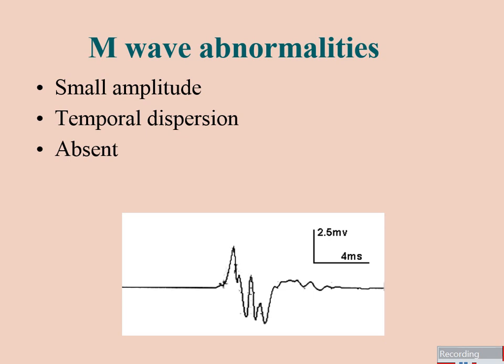We can also see that the waves often become funky. Rather than being nice, clean, triphasic waves, they become polyphasic, and we'll talk more about that in a minute, and it's called temporal dispersion. Or we may not be able to evoke a compound motor unit potential at all. We may stimulate the nerve and nothing happens. When that happens, the first thing we do is start checking our equipment, make sure that we don't have something messed up, that a wire isn't broken. But if we got everything right and we can stimulate another nerve and get a response, we go back to this nerve and don't get any response, then that tells us that that nerve is not functioning.